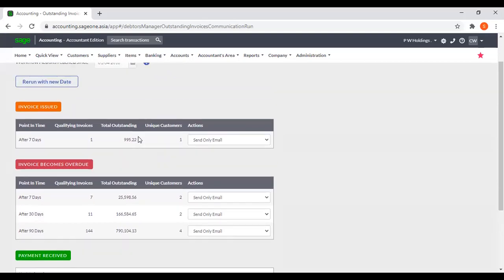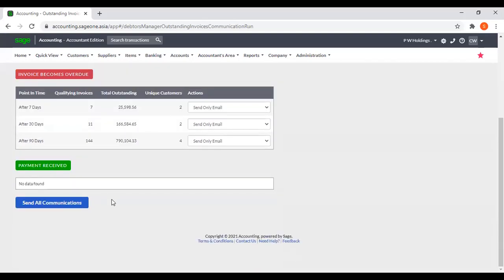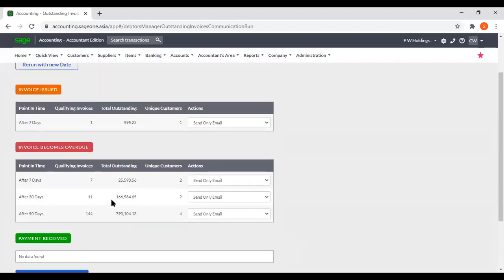Now from this outstanding invoices communication run, you can send invoice reminders to your customers.